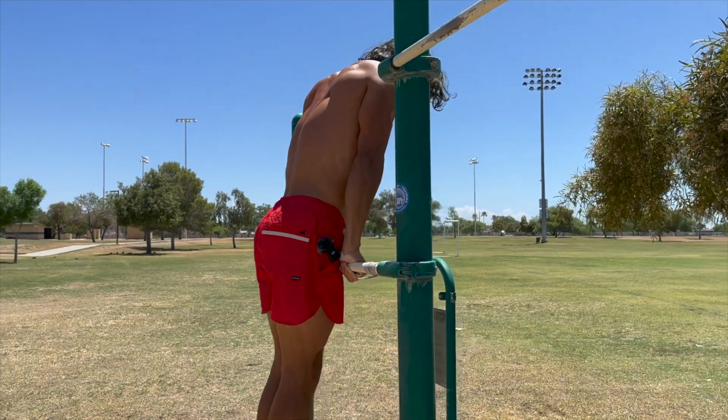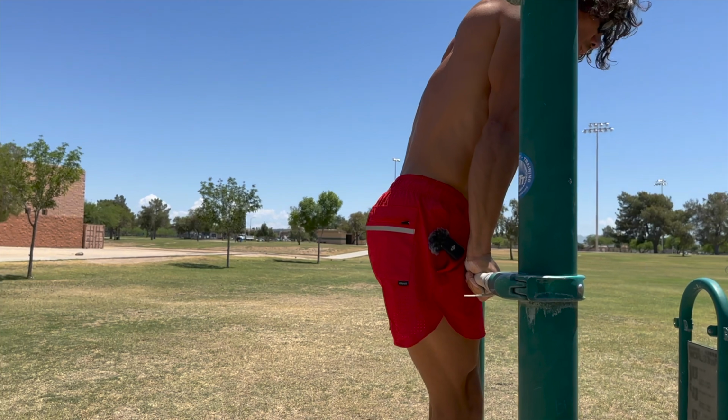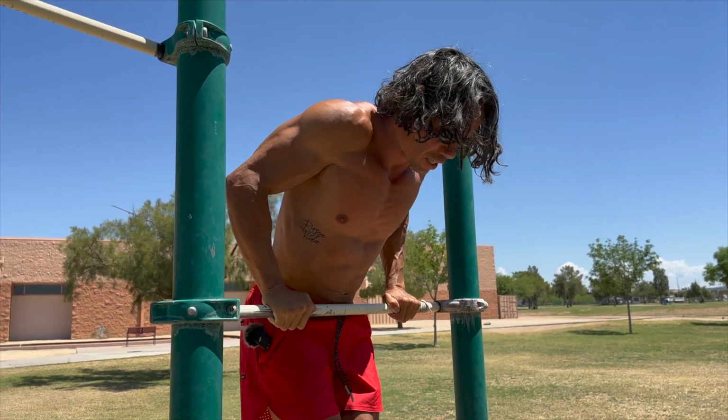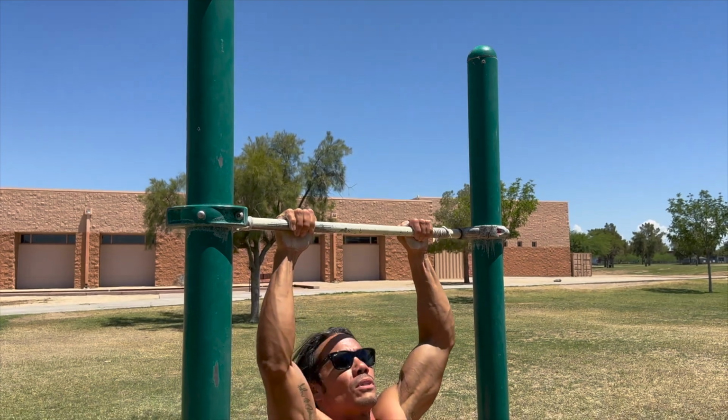You want to lock out set position, okay? You want to bring your feet forward and slowly bend at the elbows, about 3 to 5 seconds, just like so, and then release.